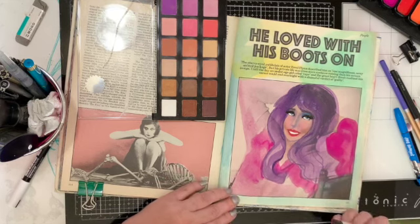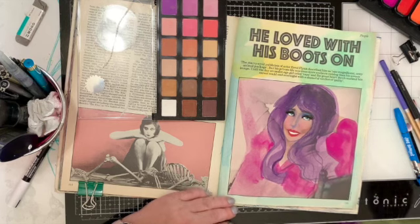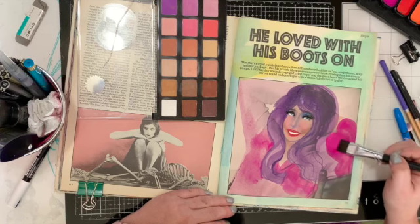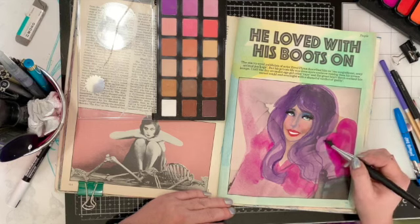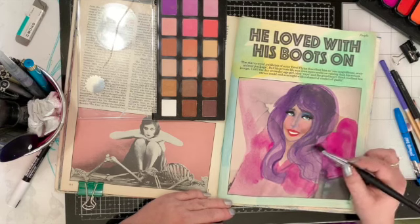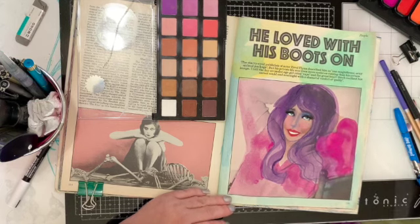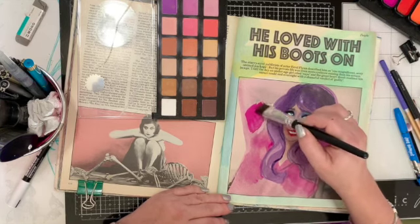So I gave her a little bit of a V-neck sweater. And I think I will, since this color right here is so rich, maybe take the shoulder in all the way over here and make that all sweater. Look like a bulky sweater. Yeah, I like that. And then I have to go in darker on this side.